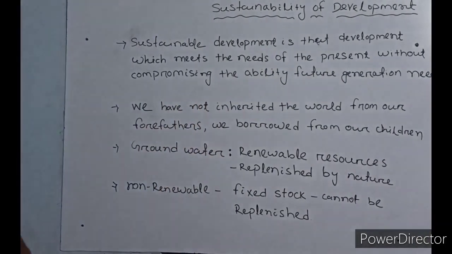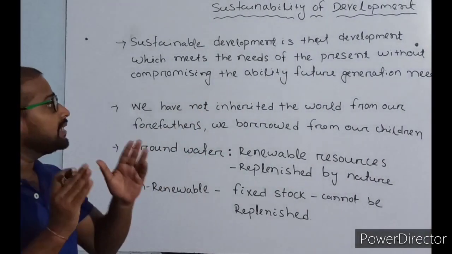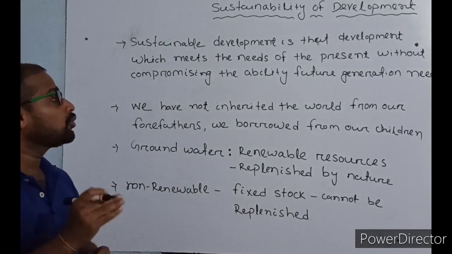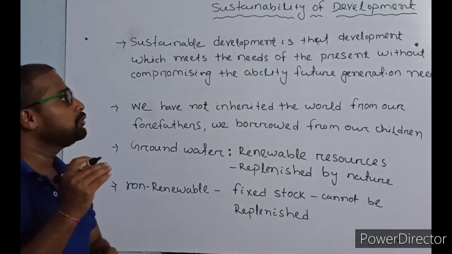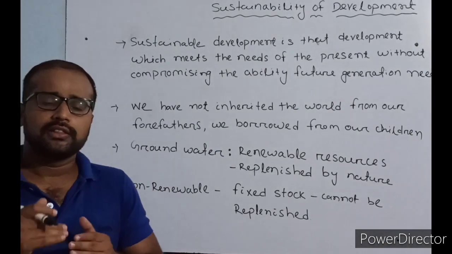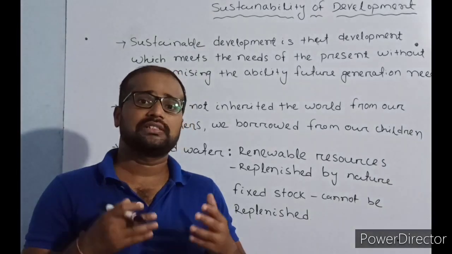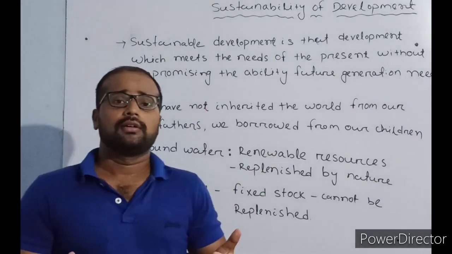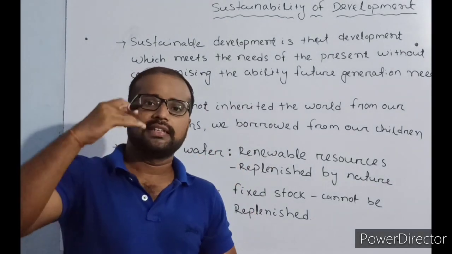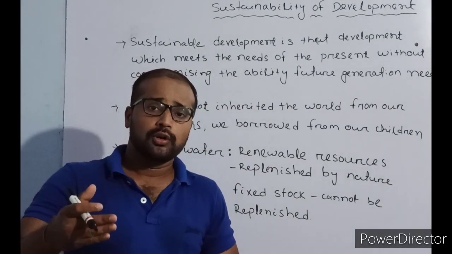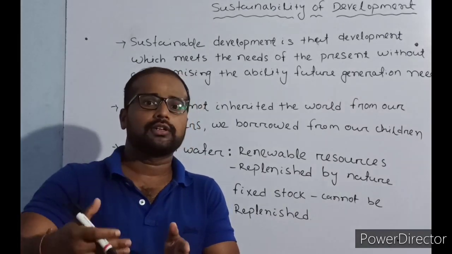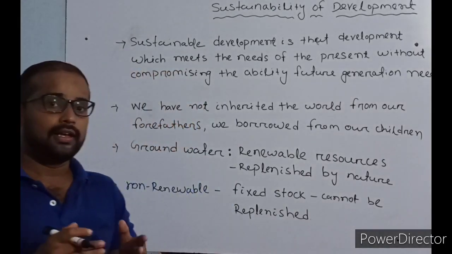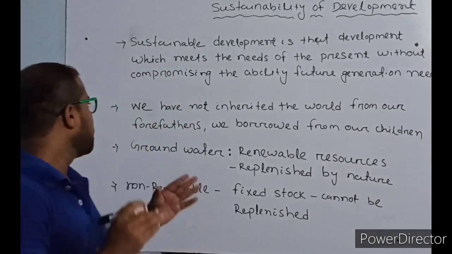The last part is sustainable development. Sustainable development means that development which meets the needs of the present without compromising the ability of future generations to meet their needs. It means the way we use these resources should fulfill our needs, but at the same time we should also preserve them for the next generation. In that way we could use the methods.